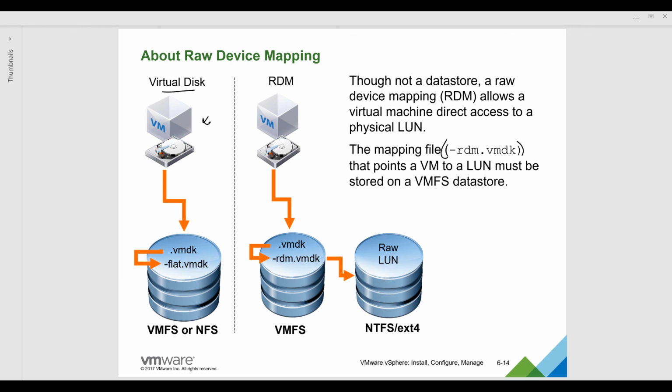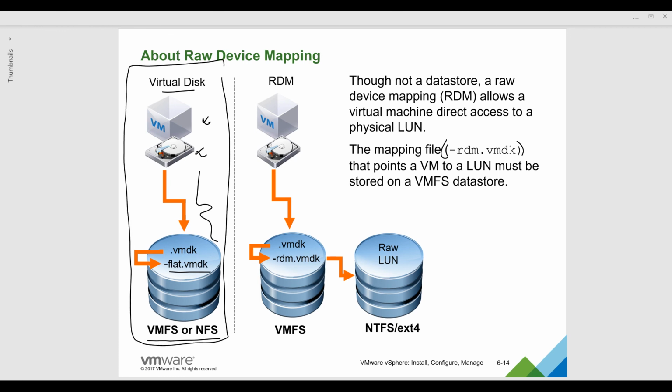Now let's look at a virtual disk. The virtual disk has the VM with its storage going down. It's the VMDK-flat or -flat.vmdk. This is our VMFS, virtual machine file system, or NFS. And as you see right here, that's basically a one-way street. Well, on raw device mapping, instead of storing the virtual machine data on the virtual machine disk file on that VMFS data store, you can store the guest operating system data directly on a raw LUN.